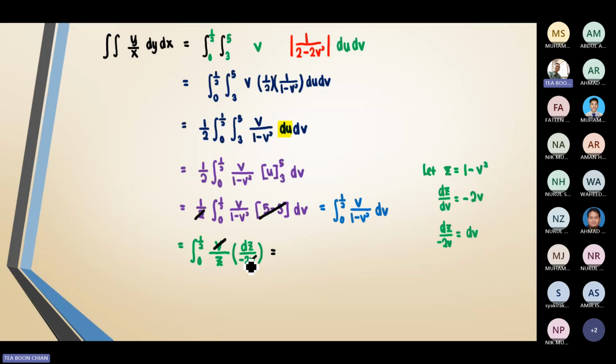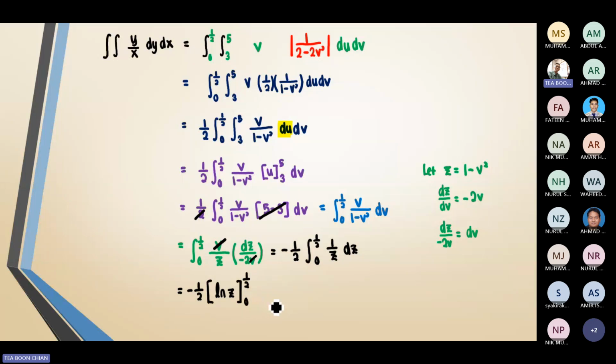Now, whenever you perform the correct substitution technique, eventually v and v will simplify each other immediately, giving you negative 2 that can be pulled out: negative 1 over 2, integrate from 0 to 1 over 2, 1 over z, dz. Right? Don't forget, there's still negative 2 at the denominator here. Pull out the constant coefficient. So here, integrating 1 over z should be ln z. So upper limit 1 over 2, lower limit 0.